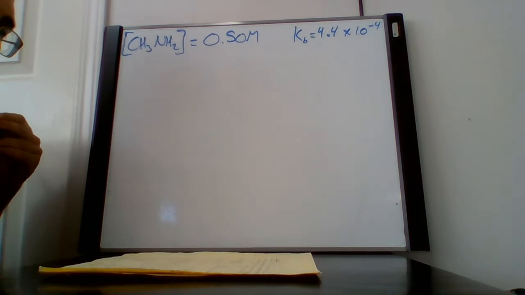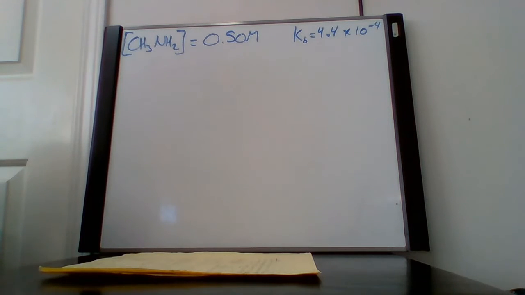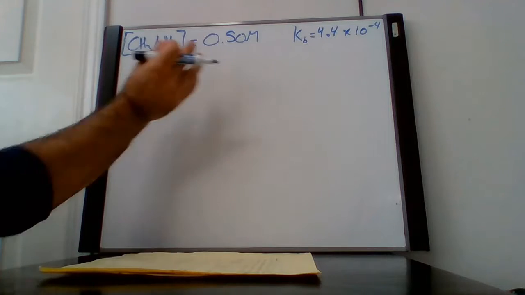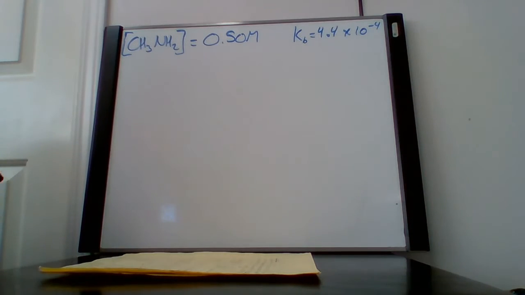Okay, and remember from our notes, this is going to be slightly different from those KA calculations because we're dealing with the KB instead of the KA, and we're going to deal with the OH minus concentration instead of the H3O plus concentration. But we know from previous lessons that we can interchange between these values depending on what we have and what we're given. So let's work through these KB values to understand what's going on.